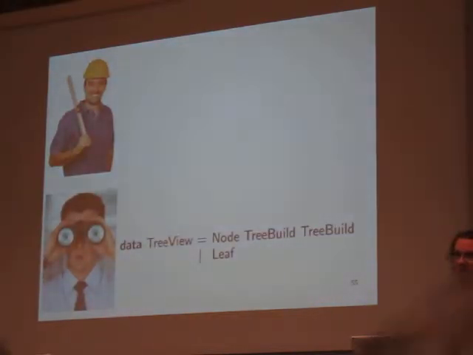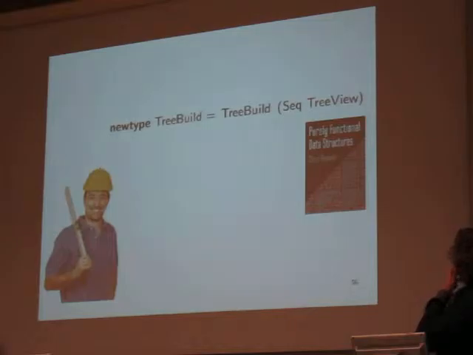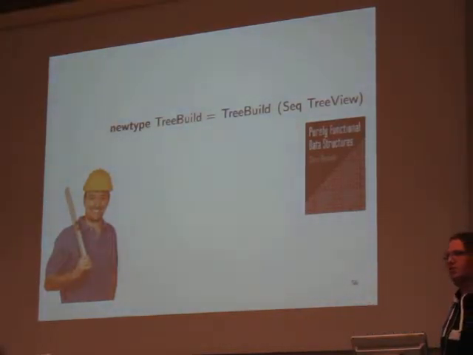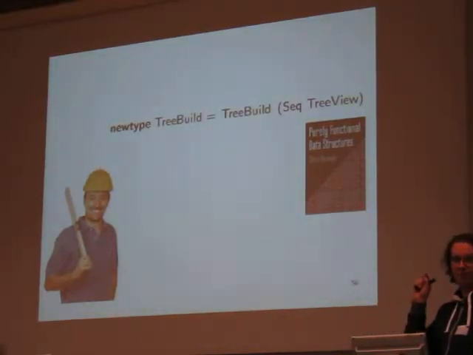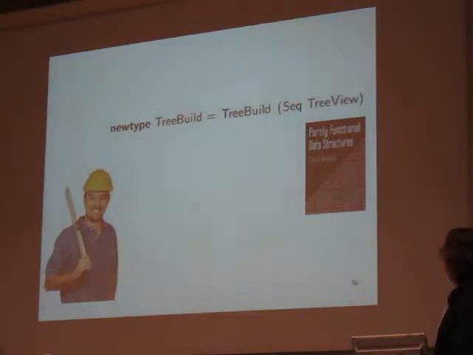So then what is the build type? The build type is just a sequence, an efficient sequence, namely it has efficient concatenation of view types, right? So it's just a sequence of view types. And we use an efficient sequence data structure here, such that the whole thing becomes fast, right?